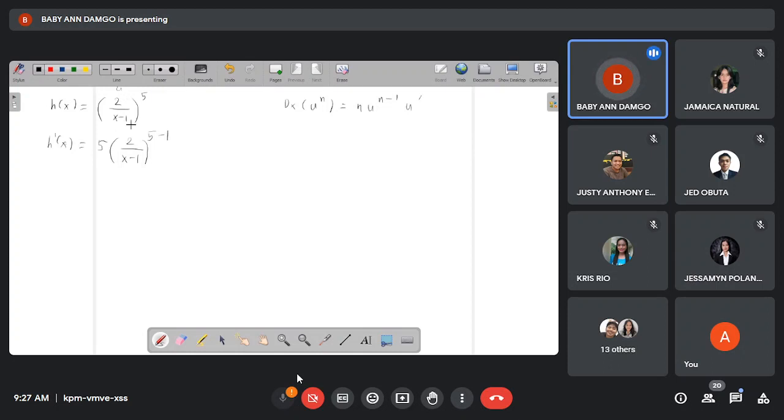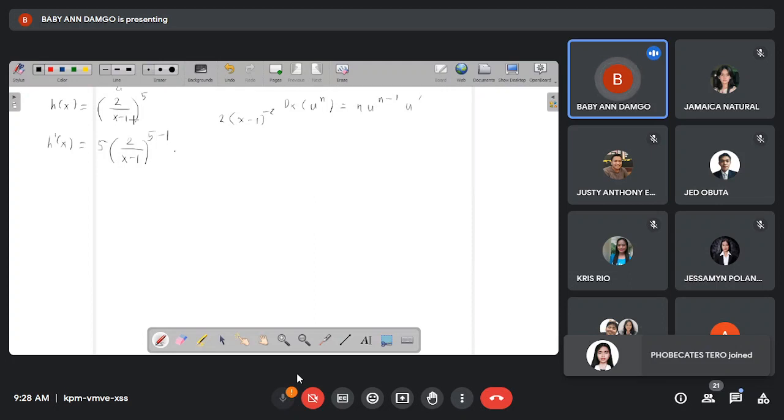Okay? Ang u prime, so ang derivative sa 2 over x minus 1. So pwede ta magamit ani og another power rule or mogamit ta quotient rule. Okay, so depende ra ginyo ha kung unsa inyohang gamiton nga rule. Basta same ra tag result. Okay, so kani pwede ni siya nimong of the form 2 times x minus 1 to negative 1 para makagamit mo og power rule. Pero pwede sad nga magamit mo og quotient rule.